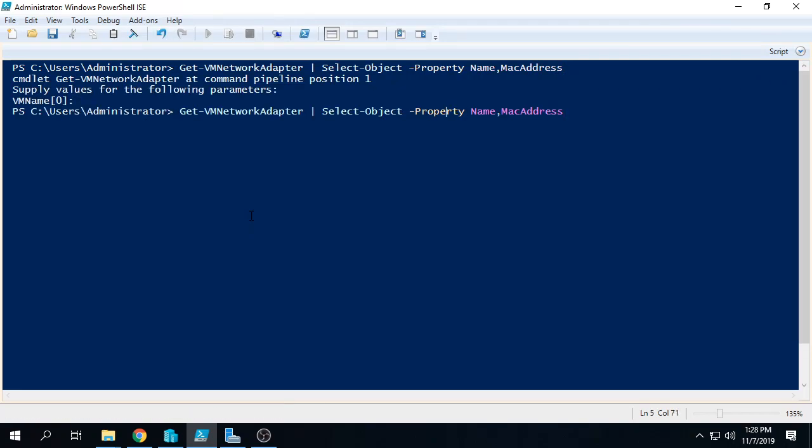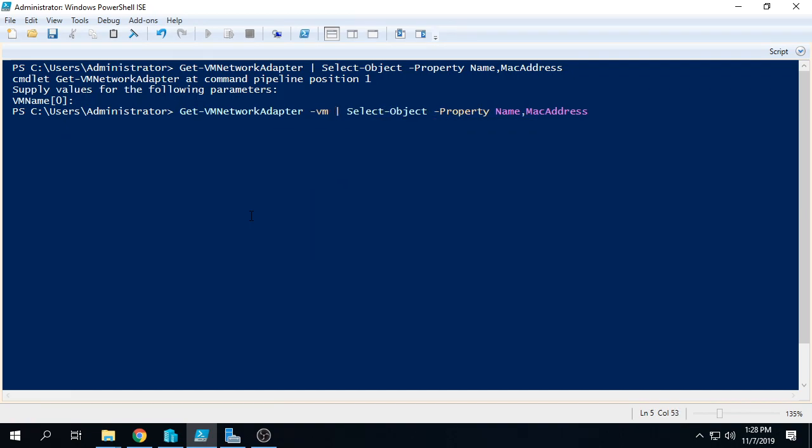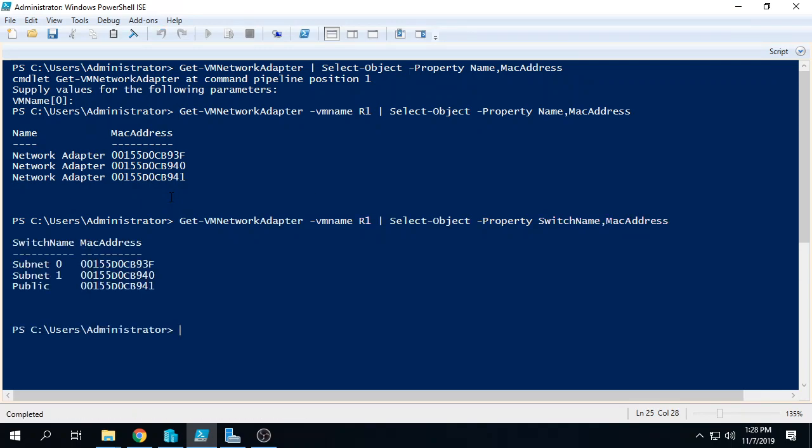I do need to see the VM. I need to see the switch name. The switch name is subnet 0 for the MAC ending in 3F.